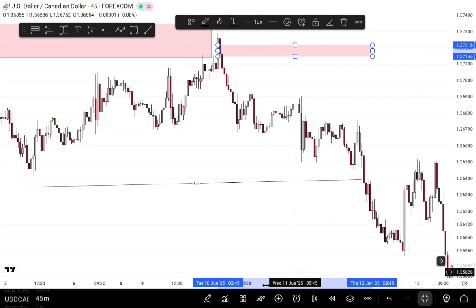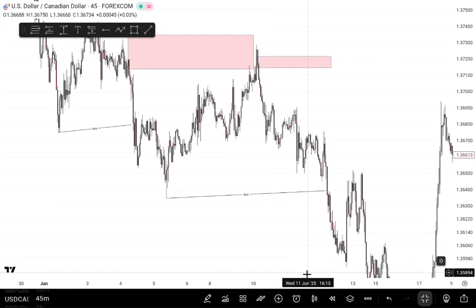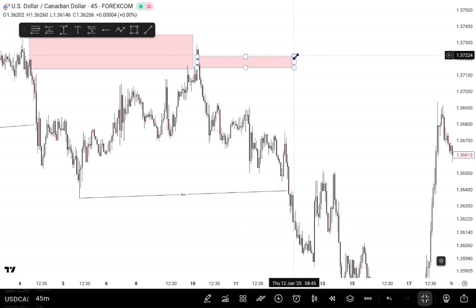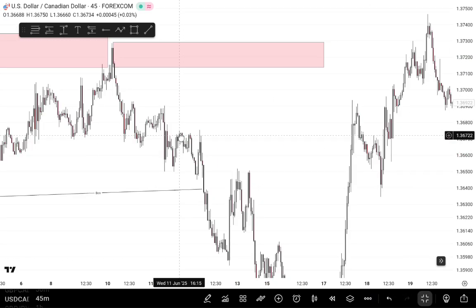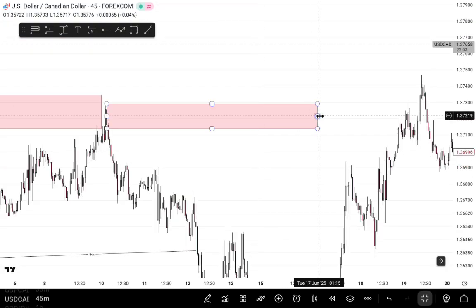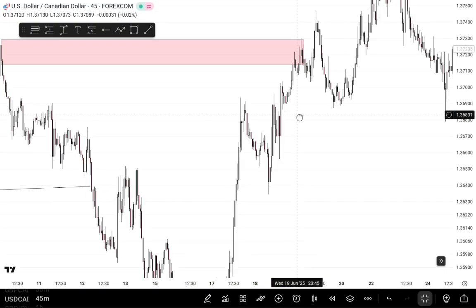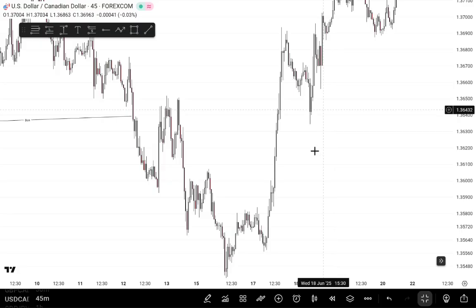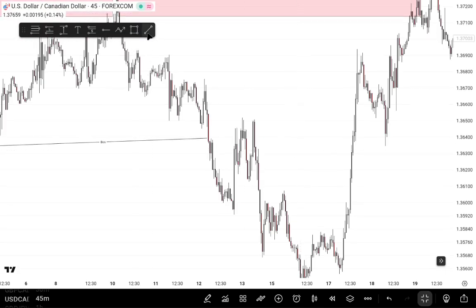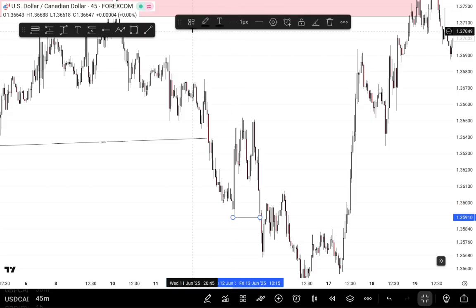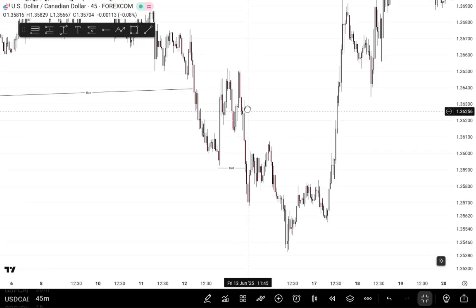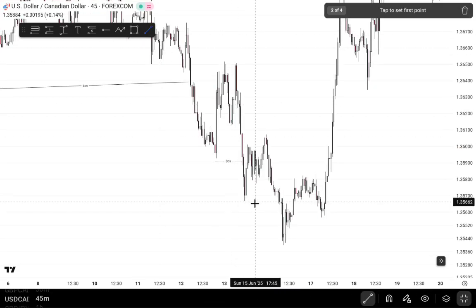Let me zoom out. Alright, this is the other block, which is going to be sitting. Let's see what price do. Alright, so price will clear out liquidity first, before you know, price takes it out. But before then, let's check what the price did here. We have this break to the downside. We also have another break to the downside.